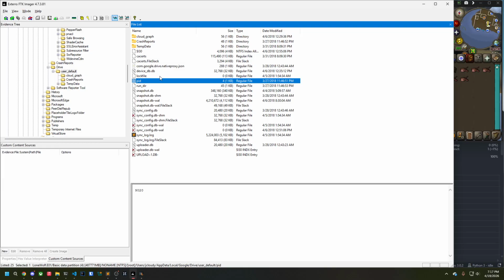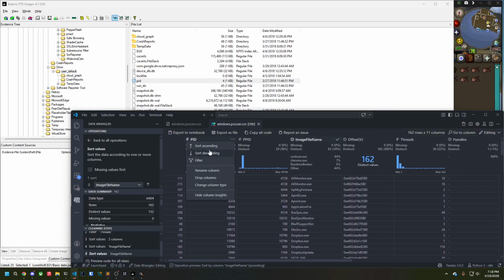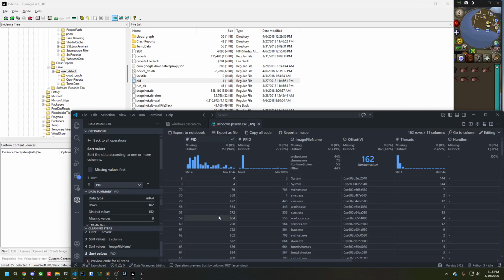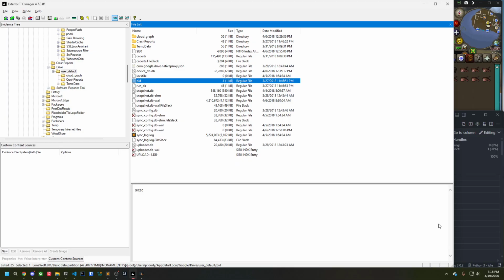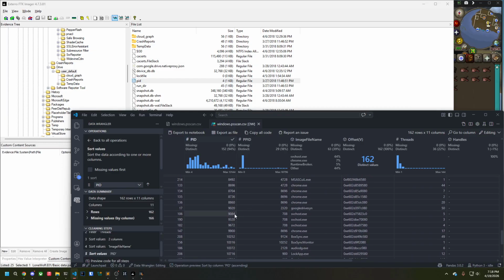Process ID. Does that correspond with this? What was it? 9020? That was 9020 over here. Google Drive to sync.